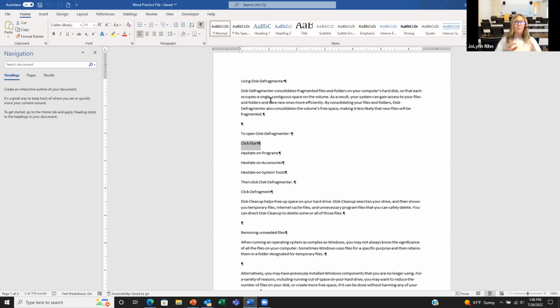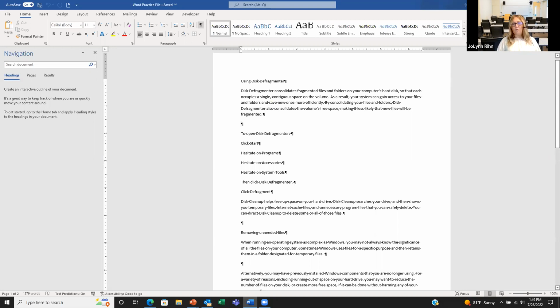So every time that you press your space bar, you press your tab key, you press enter, those are non-printing characters that are there. They're physically a space. So we need to understand where those spaces are so that if something's not working correctly with our formatting, it's probably because of a character that's there, like this hard return in the middle of these two paragraphs.